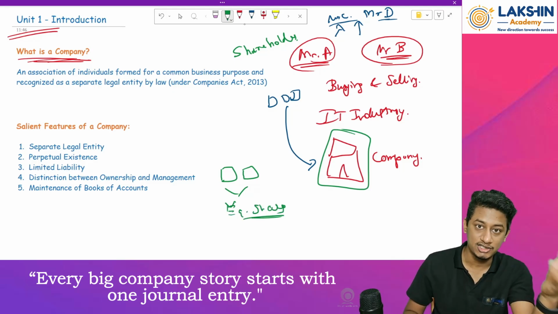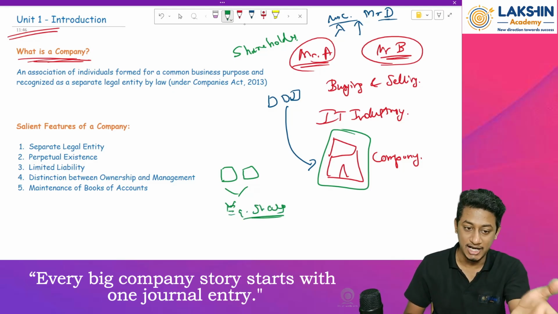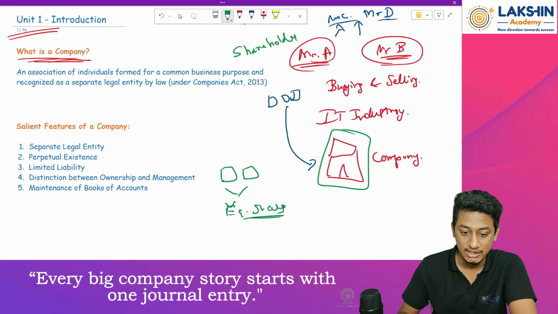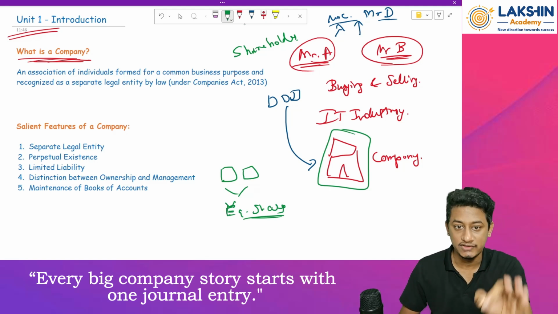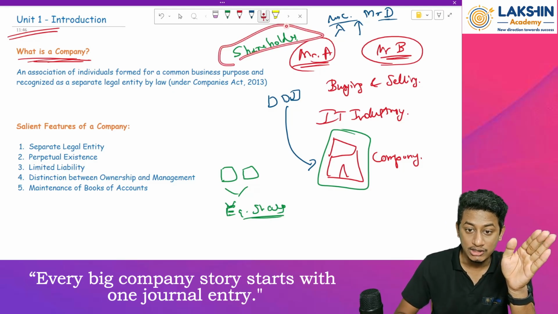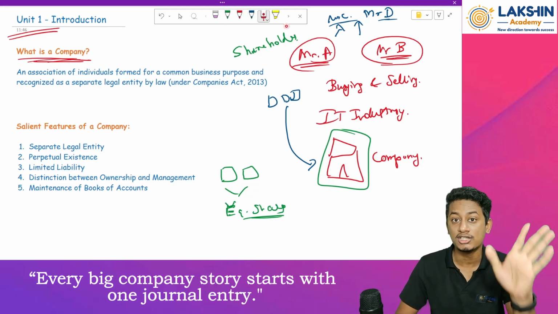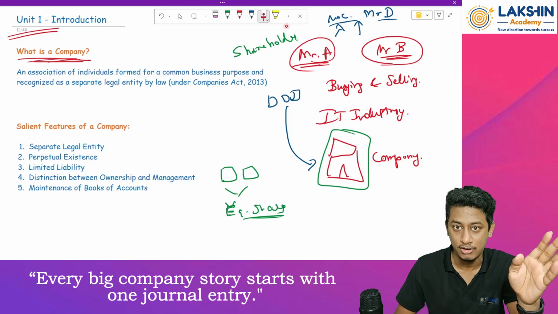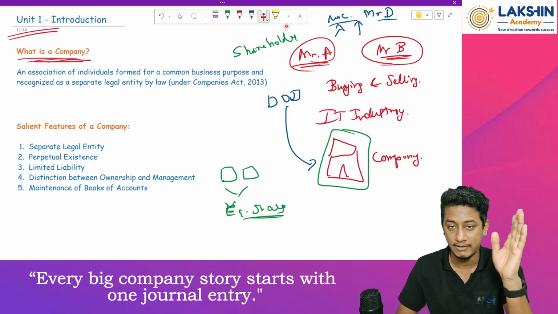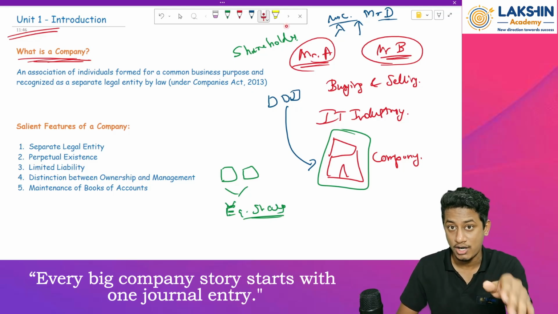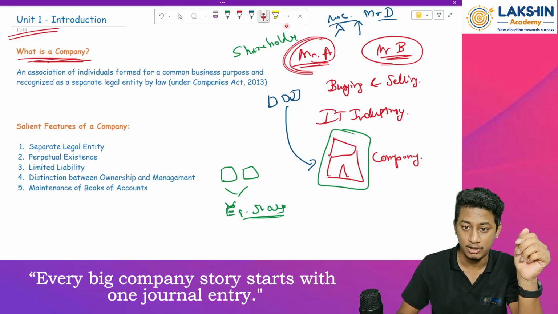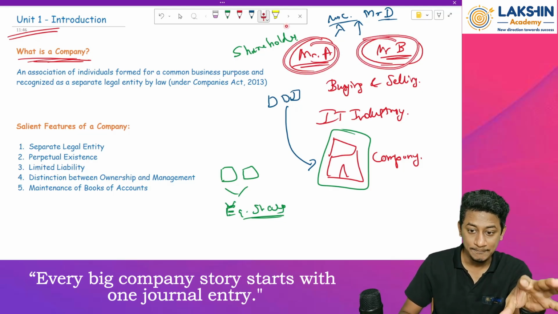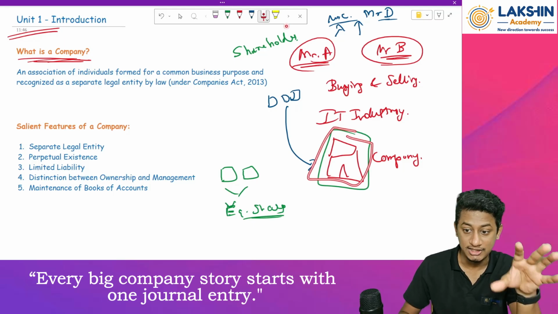There are some different kinds of shares. There is equity, there is preference, that we will deal with in the further slides. So first of all, let's see what equity shares are. Equity shares are issued to the owners of the company. So that means, in short, all the shareholders become the owners of the company. There can be n number of shareholders for a public company and for a private company. For a private company, there's a limit of 200, whereas for a public company, there can be an unlimited number of shareholders. Clear? Okay.